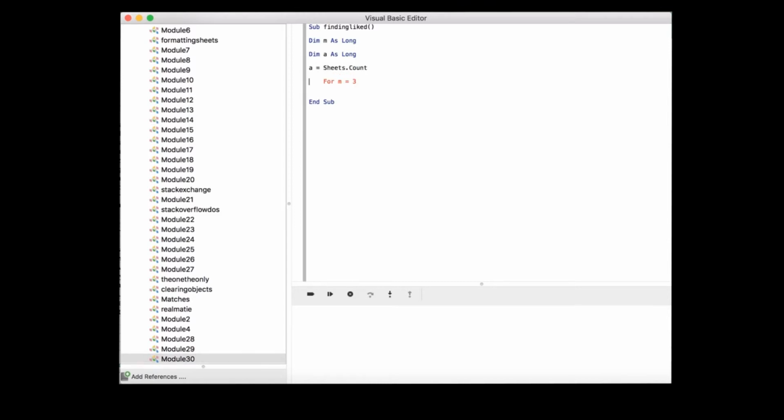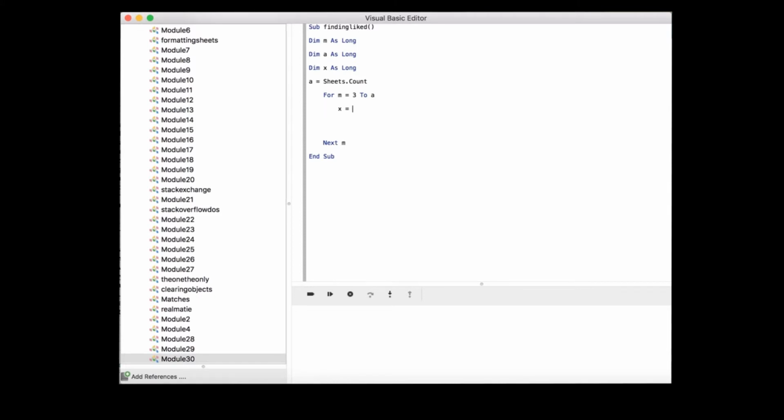And then we can use that variable that we just defined within our for next loop, for m equals 3 to a, next m. Next, we're going to be defining a variable which can reference that C3's value, aka the ID number, so we can load it up to compare to the like person's value column across multiple sheets. Dim x as long.